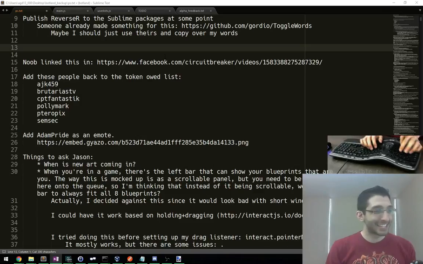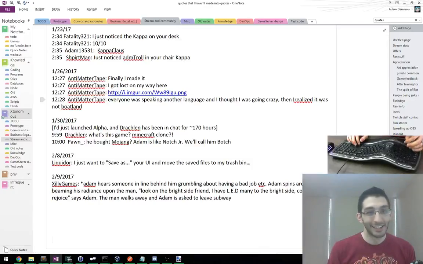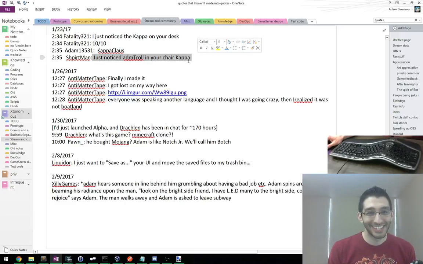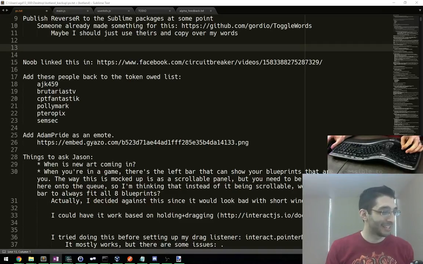Alright, well, I have a section in my notes for this. Quotes that I haven't made into quotes yet. In fact, if you want to take a look at this, here are some of the quotes I haven't made into quotes yet. I just noticed the cap on your desk. Spurman said, just noticed Adam Troll in your chair. We should just turn these into quotes now. I might as well, right? Yeah, let's do it.